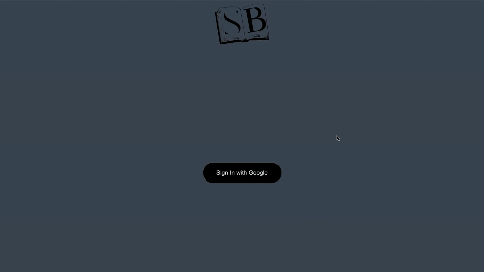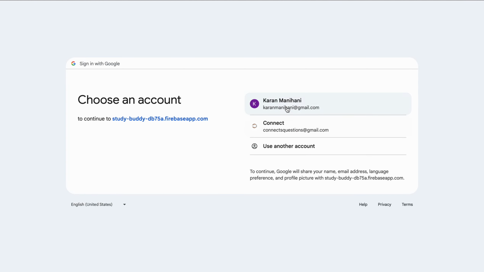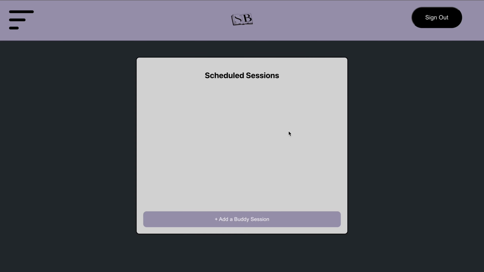When you first open the application, you're going to be greeted with a sign in with Google button. Once clicked on, you'll go ahead and sign in with your Google account, where then it takes you to the home page of the application. Here, we'll take attention to the hamburger icon in the top left corner. You're given 4 main subjects. From here, you can go ahead and click on the math subject.